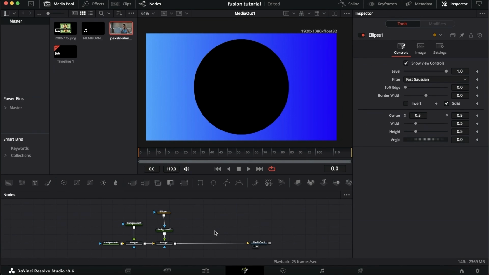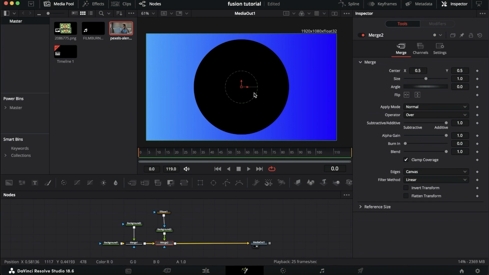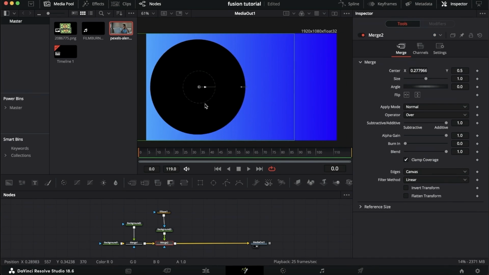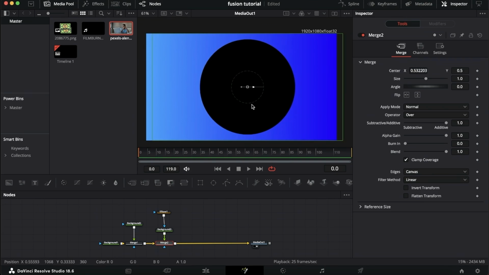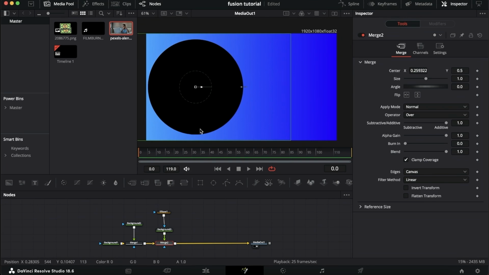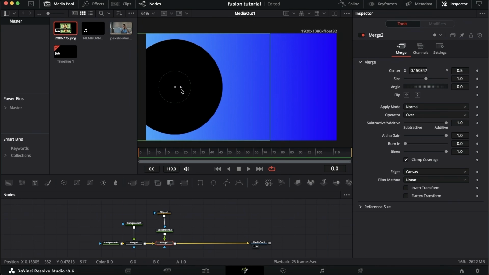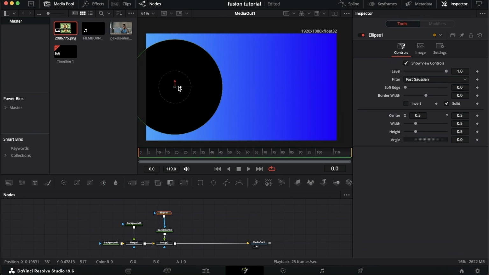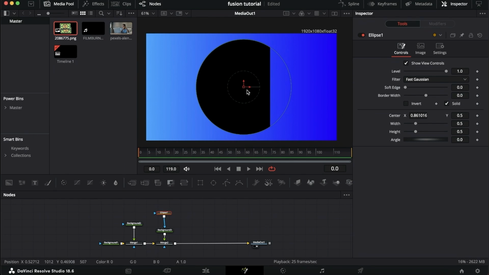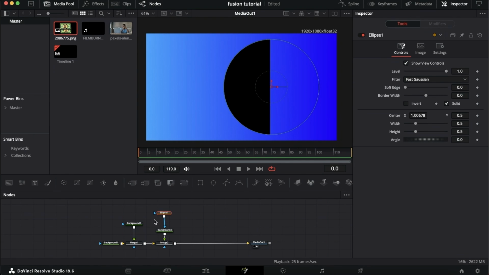And just to give you the full explanation, you can also do it within the merge node. So you see how you can move this left and right with the merge node. The only thing is, you don't usually want to use the merge node because it controls the boundaries where the circle can actually go. Let's say I move the circle to the left. You can see there's a boundary here. So if I go back into the ellipse and try to move it to the right, it will actually get cut off. Try to do it within the ellipse node.